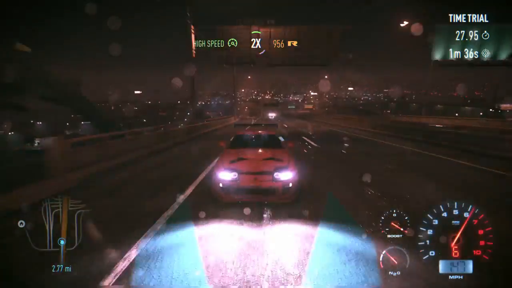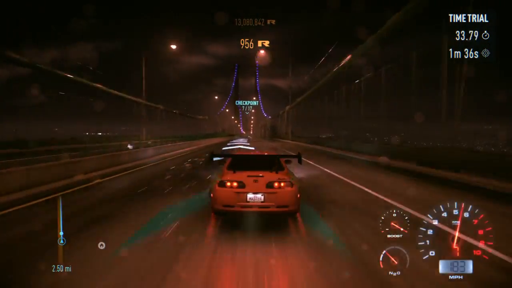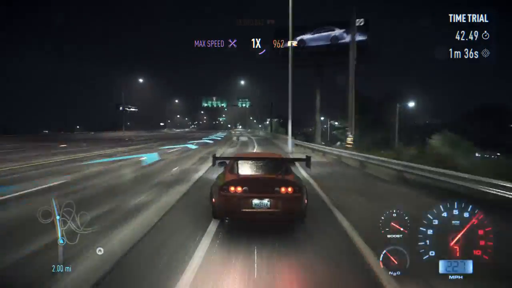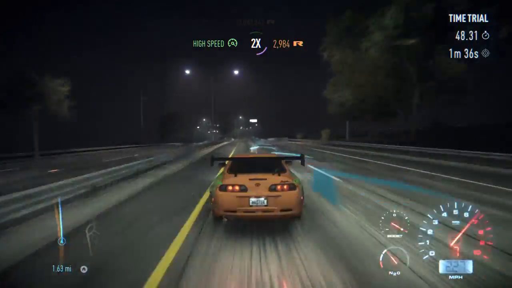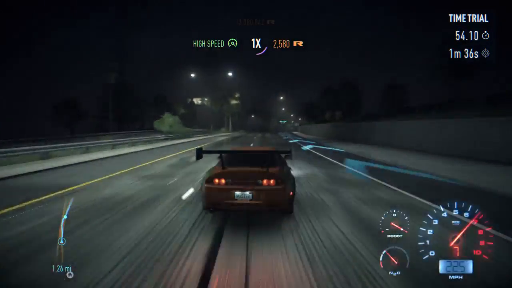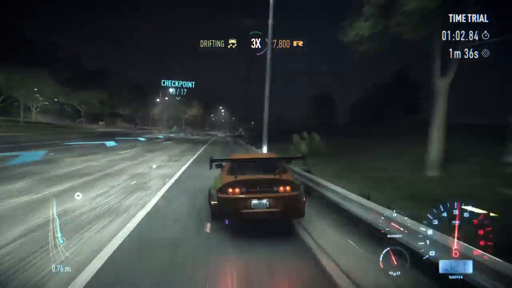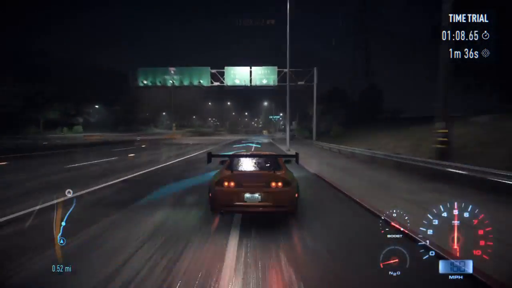Something else, man, because they added the 2017 Nissan. Why? It's pretty much the same thing. The 2017 Nissan GTR is literally the same as the one they already had in the game. It's probably like half a second quicker, and when you max them both out, they're pretty much the same. So adding the 2017 Nissan, to me it's just a waste of space. They could have added a way better car, man.